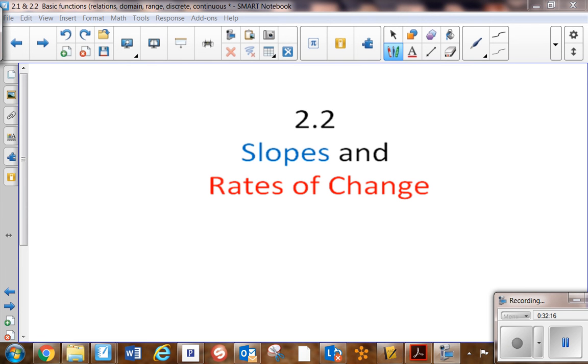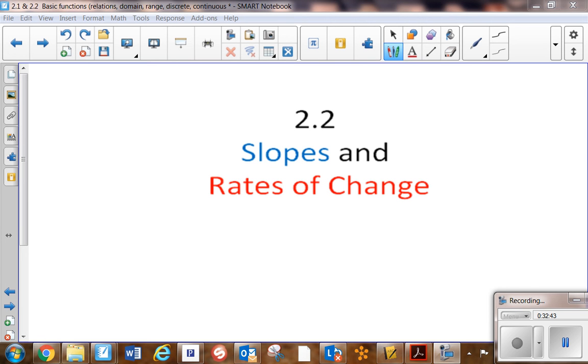2.2. Okay, so slopes. You have been doing slopes all your life. Not all your life, that's certainly an exaggeration. But you've seen slopes all your life. Slopes on roofs, slopes on wheelchair handicap ramps. Slopes are everywhere. You see them all the time. They're really important. Another thing you call them as you get higher in your math classes, we don't call them slopes because that's a baby word. We call them rates of change.